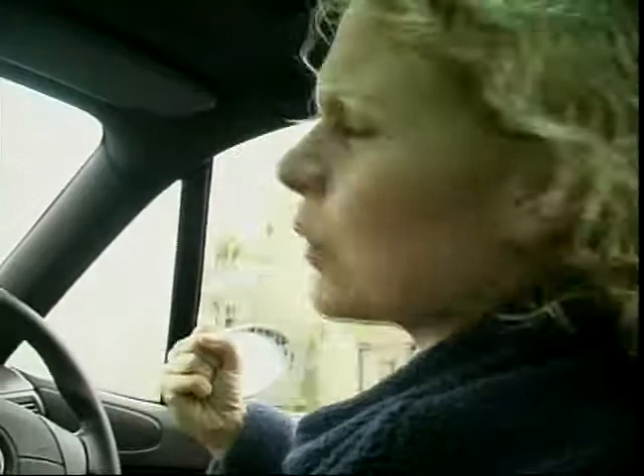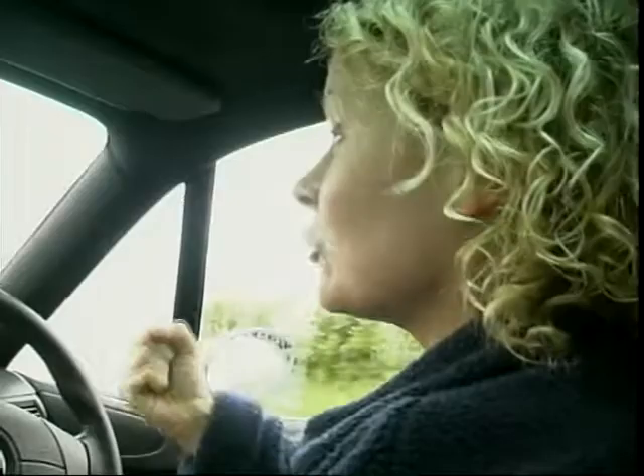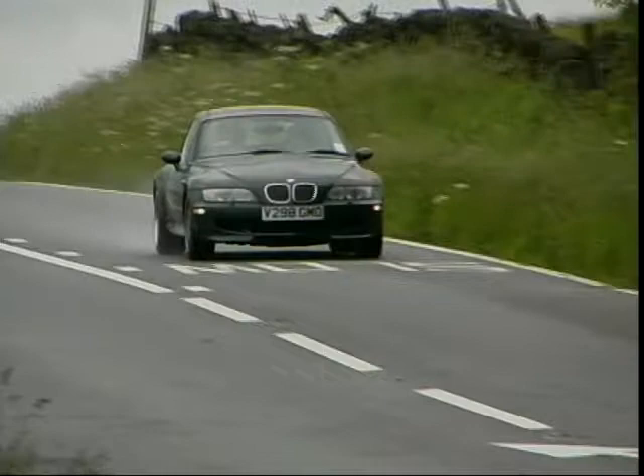This car is brilliant fun to drive — it's like a boy car. You feel it under your foot; you've got to give it quite a boot when you're low down, when you're driving quite slowly. Give it a kick but you don't mind because you know it responds. It shoots off, it's got that lovely gurgle, really nice roar.